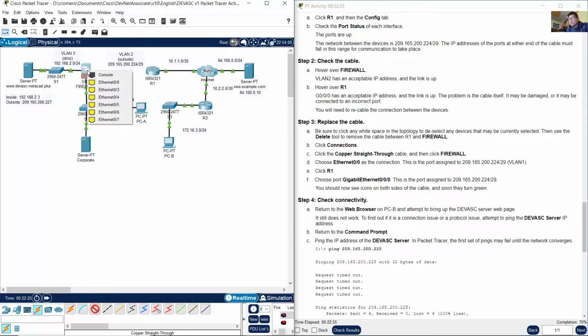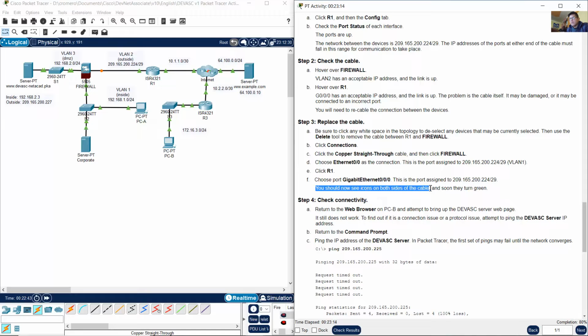Click firewall, Ethernet 0/0. And remember it is Gigabit 0/0 on R1, the only available port on the router R1. You should now see the icons on both sides of the cable.